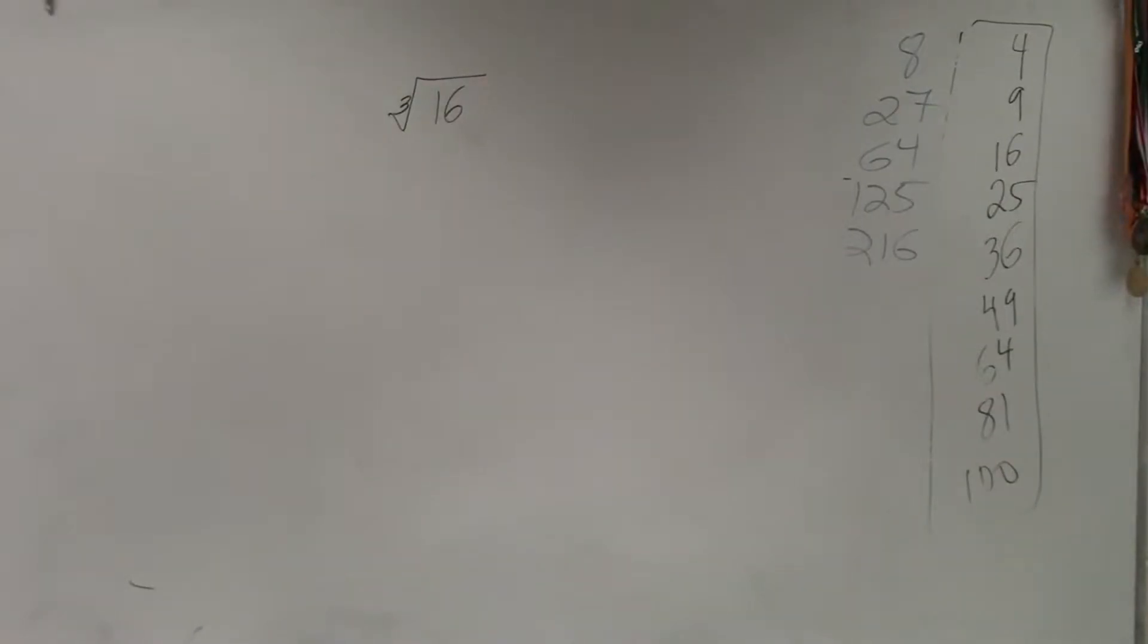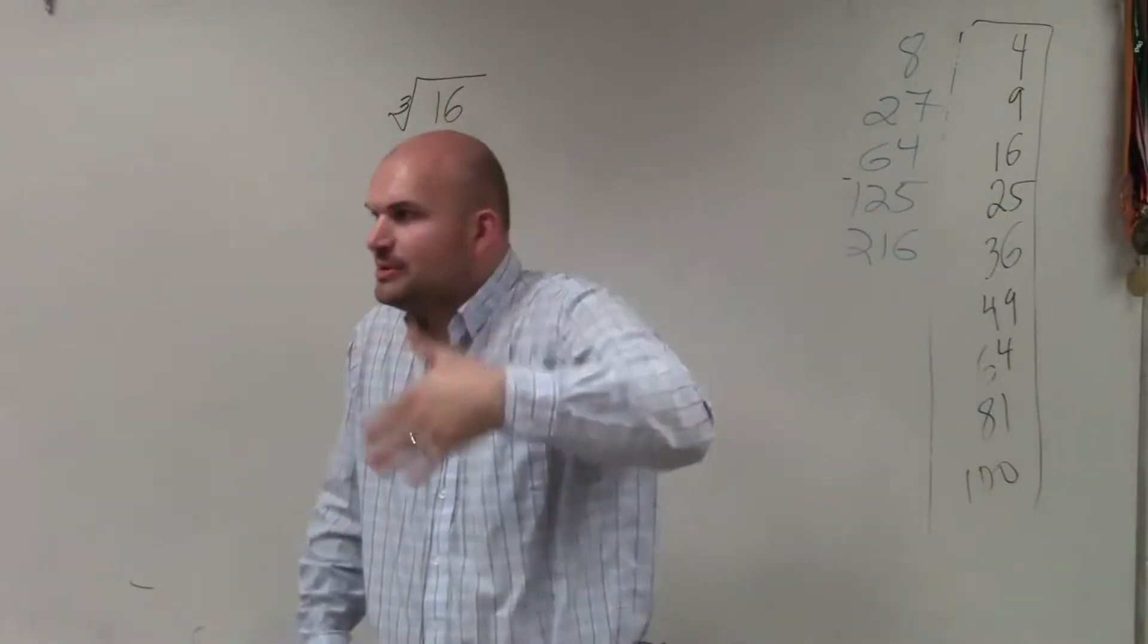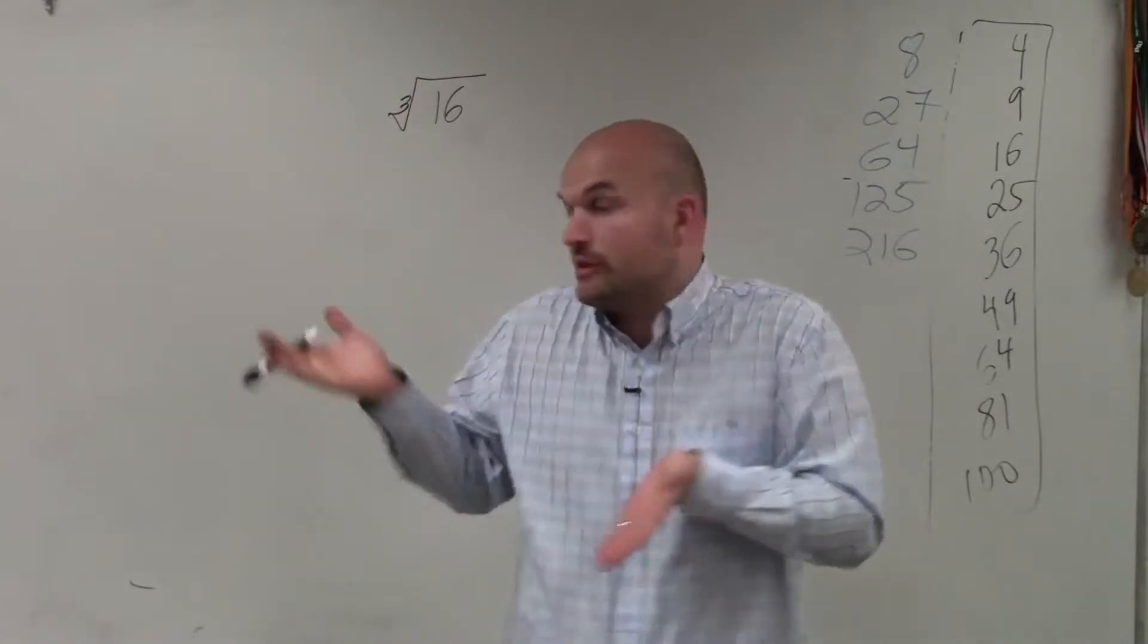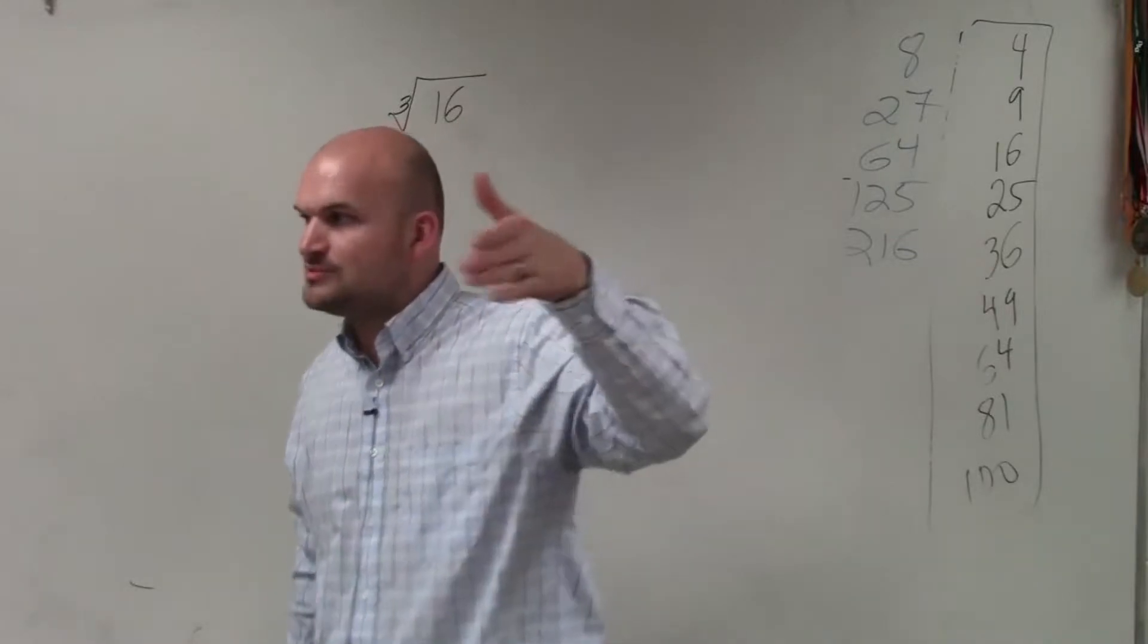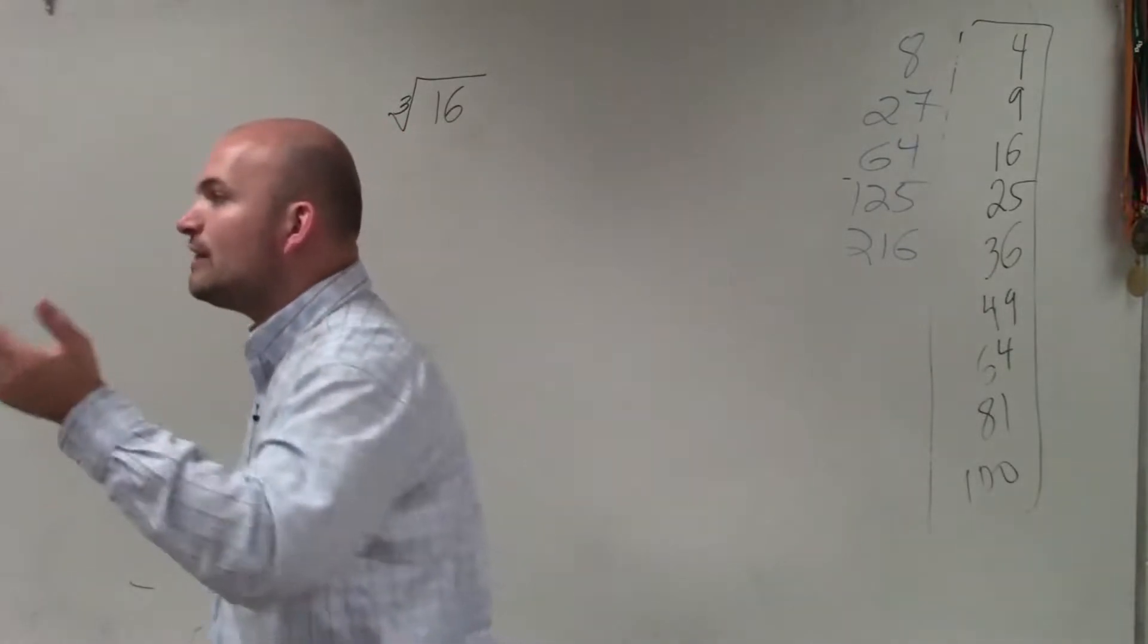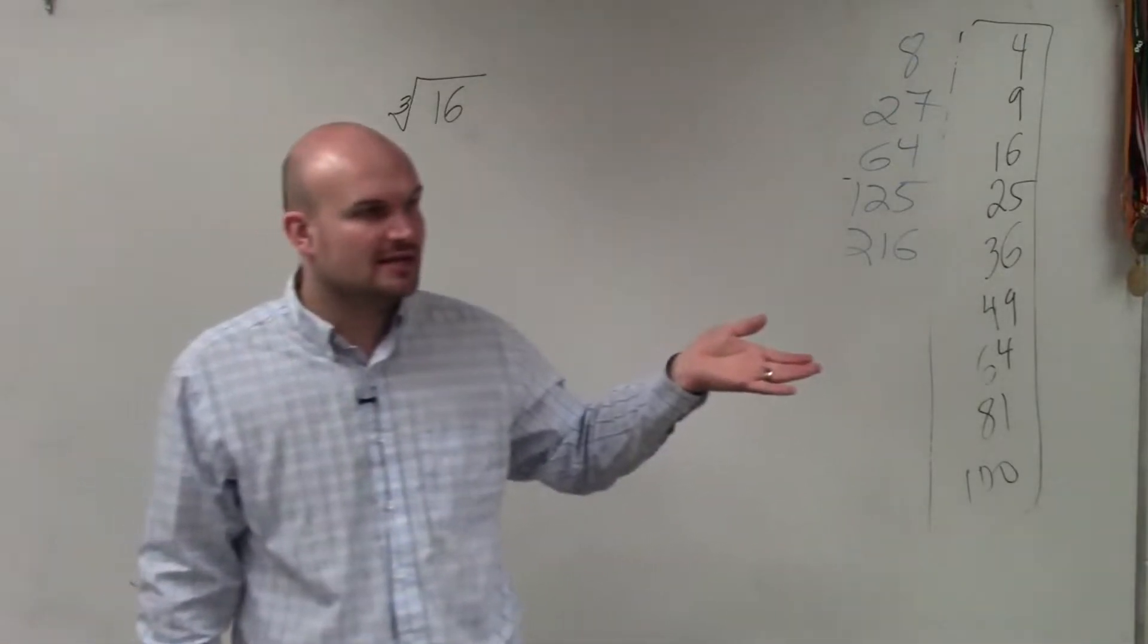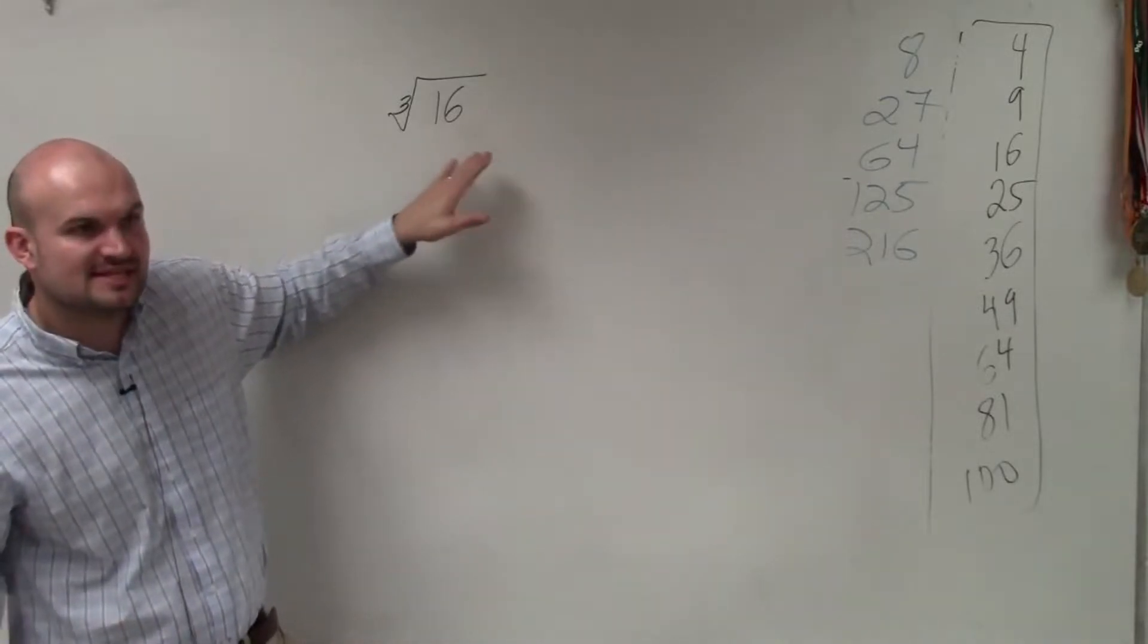So in this example, ladies and gentlemen, when we're dealing with square roots, you guys are pretty familiar with square numbers. You know, what number multiplied by itself? We know that the square root of 16 is 4. But when we get into cube roots, now we're thinking of what numbers multiply by themselves. Well, we know that 2 times 2 times 2 is 8. 3 times 3 times 3 is going to be 27. So we can't take the cube root of 16, however we can simplify.